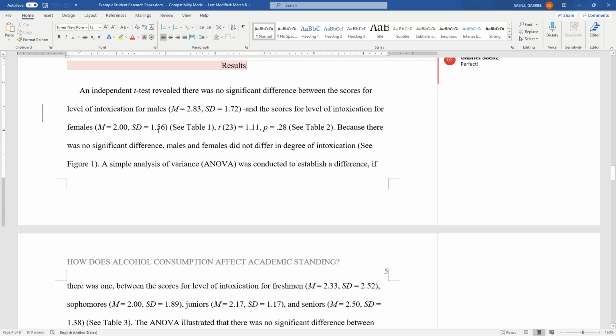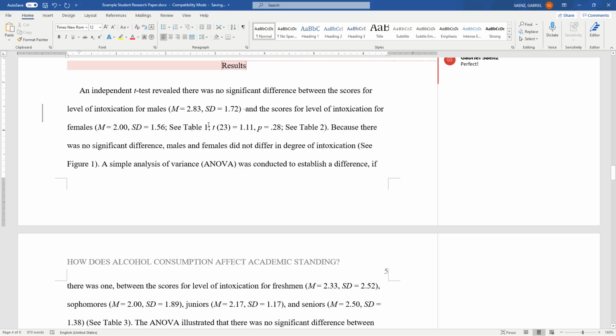So the only thing that I might encourage you to do here is if you have multiple parentheses in a row, instead of doing that, you can include them all in one parenthesis and just divide them with a semicolon. Same thing over here. You really want to keep your statistics in a parenthesis. It just helps keep things clean. So instead of a comma there, I'll make another semicolon. Put a semicolon here. And there we go. We have this whole parenthetical in one big parenthesis divided up by semicolons.